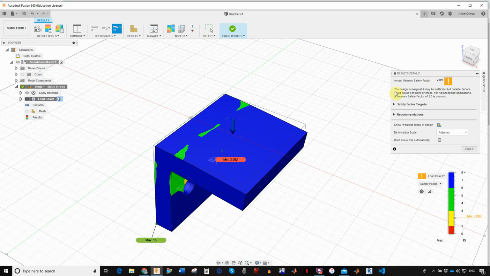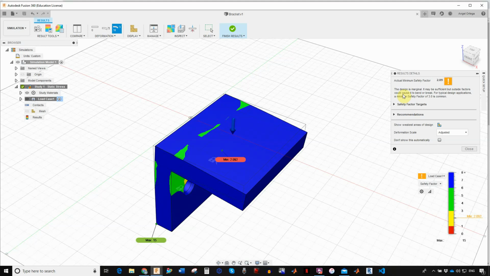Okay, now the safety factor is very important. Remember, at this point, all we're doing is simulating a loading condition, right? But a lot of different things can happen in real life. So things like there's a defect on the material that you use to create your component, or another force that you didn't account for.